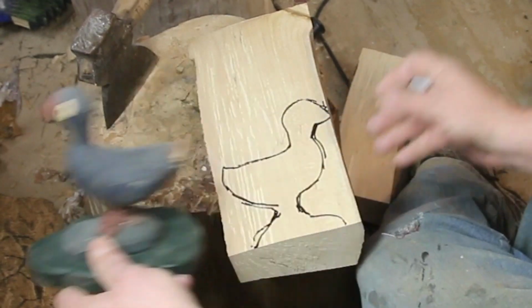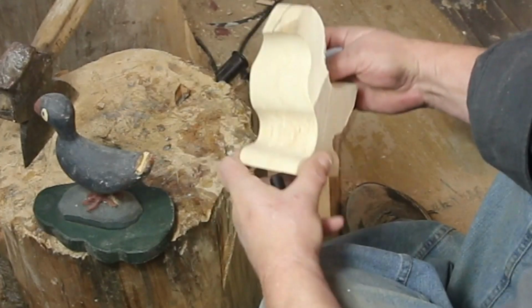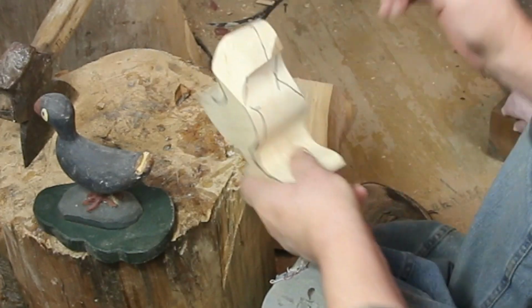The carvings would go in a box. I didn't treat him real well, and his tin tail broke off. We're going to put a tin tail. Actually, we're going to put a copper tail on this guy today. I looked real quick in the corner. I didn't see any tin, but I did see little copper strips.